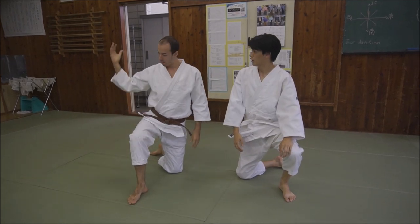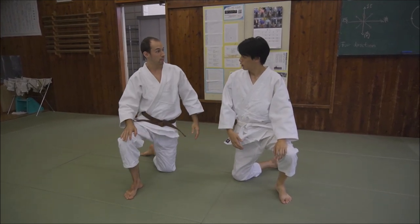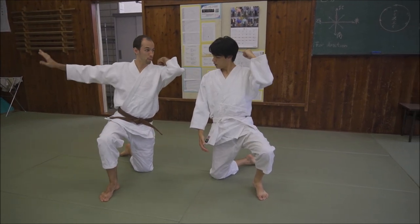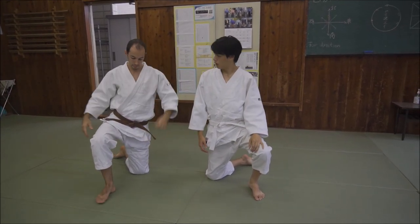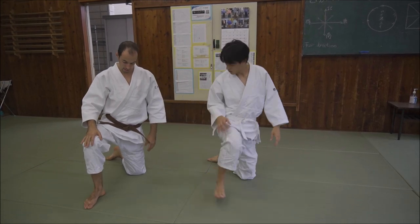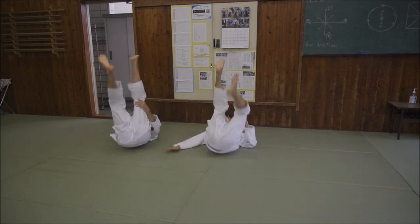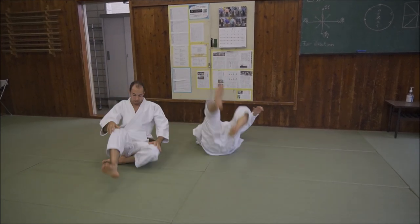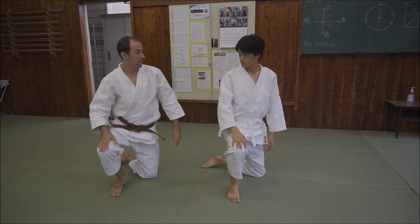Keisuke, you have to tap with this hand. In an actual technique, usually, this hand is grabbed by the partner, so you have to use the other one, this one, okay? Let's do from right side. Yes. Very good. Next round from standing.